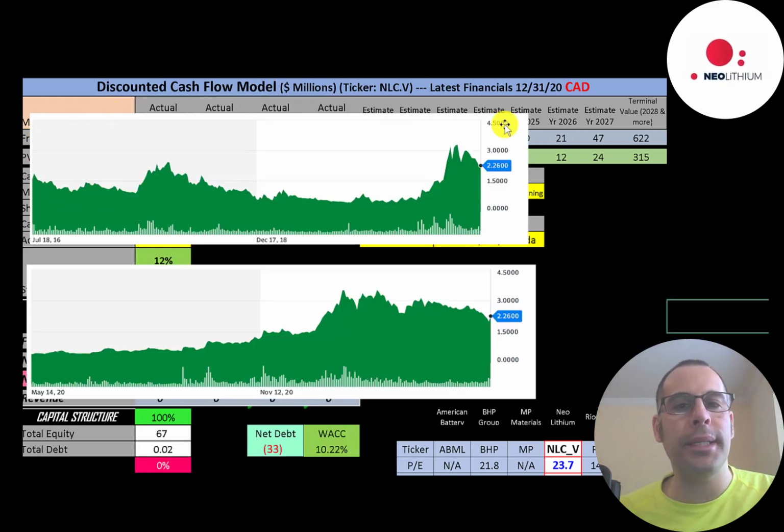This is the stock price since it started trading, and you can see the stock price jumped up at this point but came back down. But it looks like it was really driven up a few months ago. It's come down a little since its peak. It looks like it broke through $3, but it's come back down. That happens a lot in the stock market. When there's news about a company, investors get really excited and buy the stock, pushing the price higher. But when there's no news for a while, or the company doesn't come out with amazing financials, investors sell off and take in their profits and push the price lower.